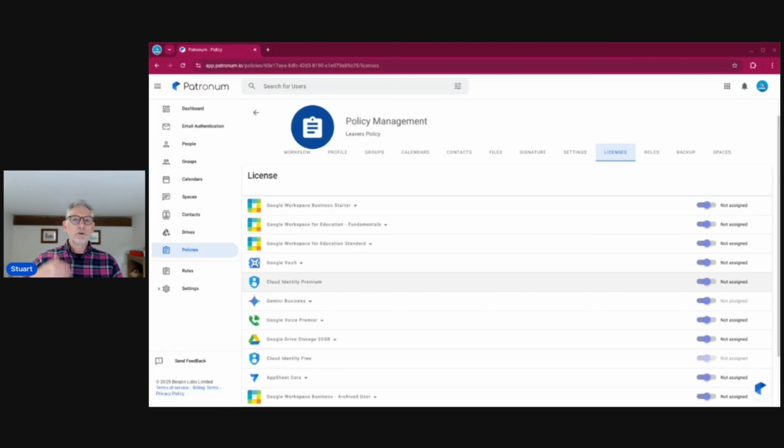And if your cycle is that in 90 days we finally go ahead and start deleting everything, maybe it makes sense to just transfer that account onto a Cloud Identity license for the intervening period until the 90 days has elapsed, and then you finally go ahead and delete it all. So you can turn on and off the different licenses that you need here.